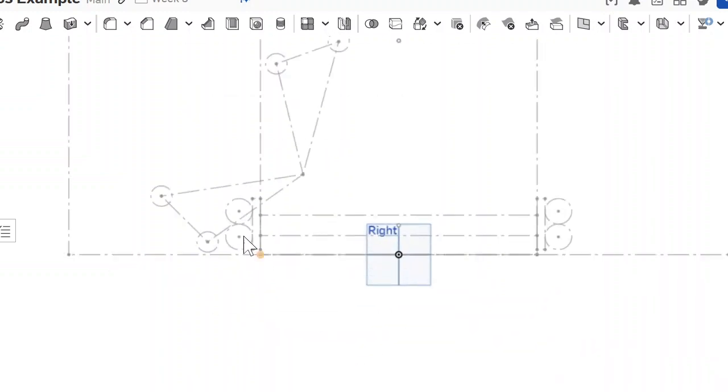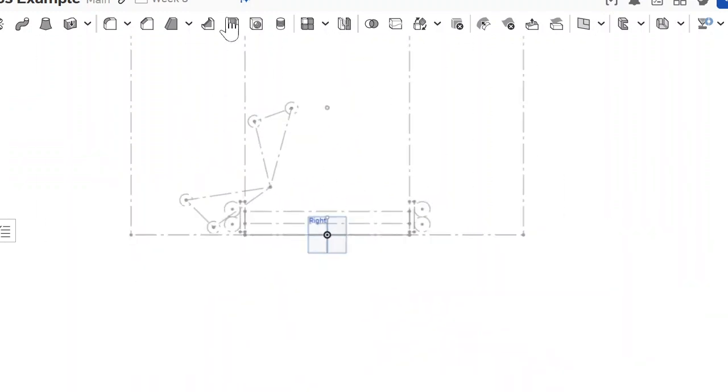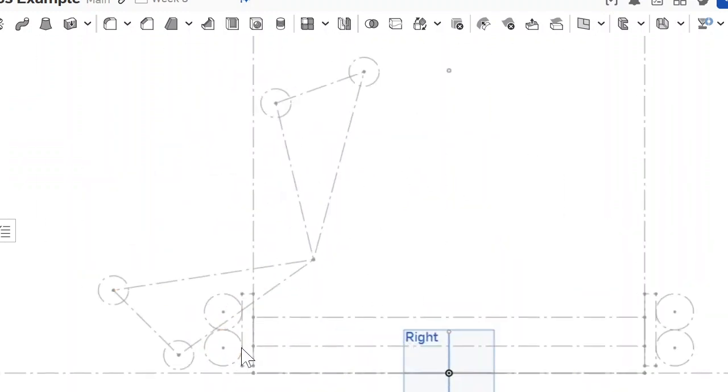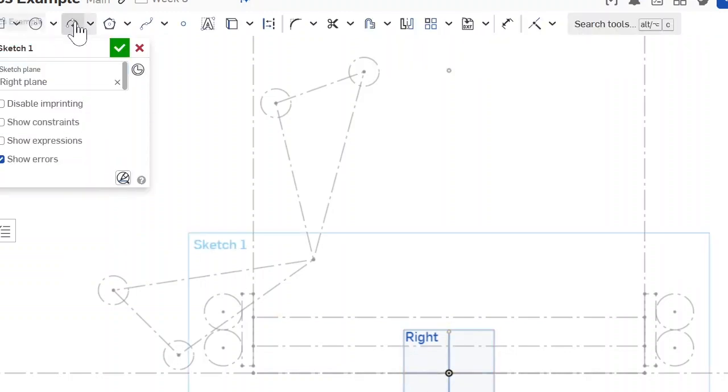For example, I have a robot here in a main sketch. We have the drive base, the bumpers here in orange, the size box, and then this intake that was sketched that's going to fall down and then come back up to pick up game pieces and bring them into the robot. Let's say we want to drive this top wheel here. So I'm going to start a new sketch, and I'm going to call it intake pulley run.